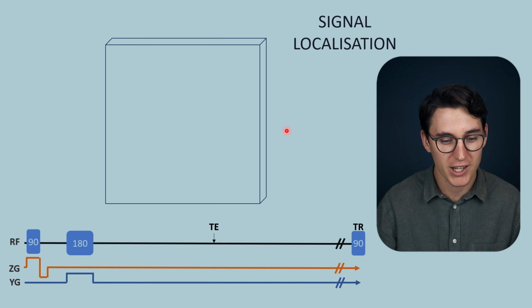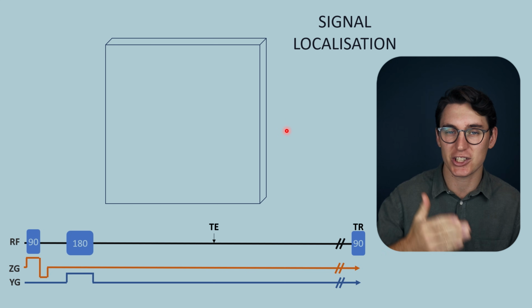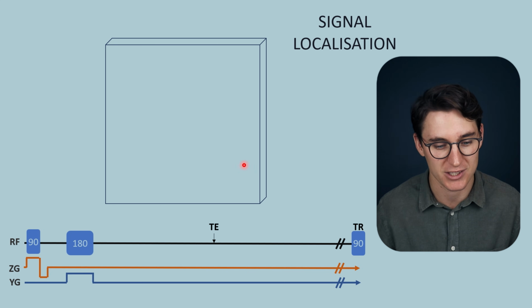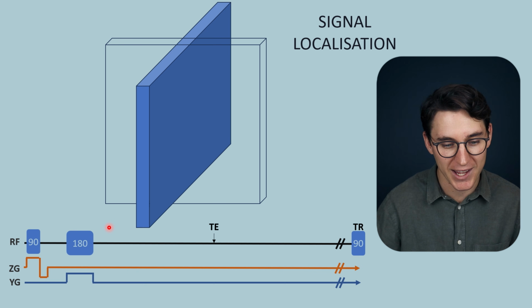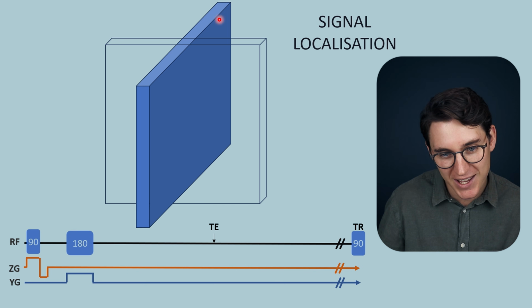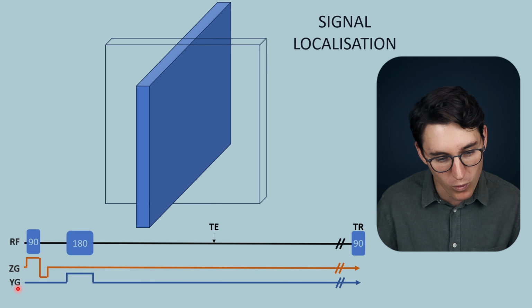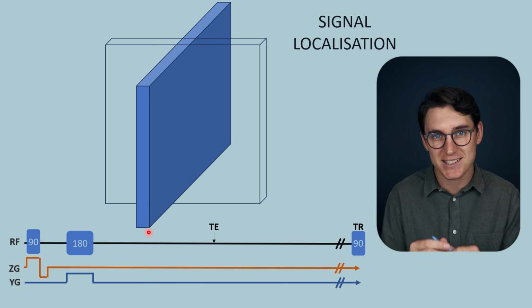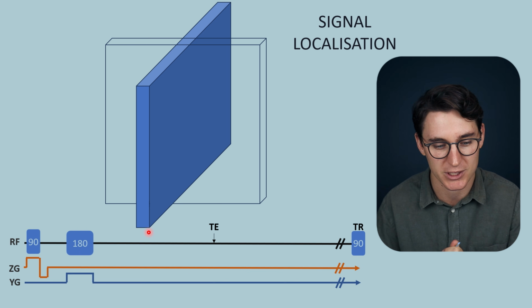Now what we can do is apply a 180-degree RF pulse, but instead of in the slice selection or the longitudinal axis, we can apply it in the y-axis of our slice. We've seen this combination before when we looked at spin echo imaging. If we apply a 180-degree RF pulse that is specific to this y-axis location, we're applying a y-axis gradient here, again a gradient along the y-axis, and selecting an RF pulse that matches only a specific band of precessional frequencies.